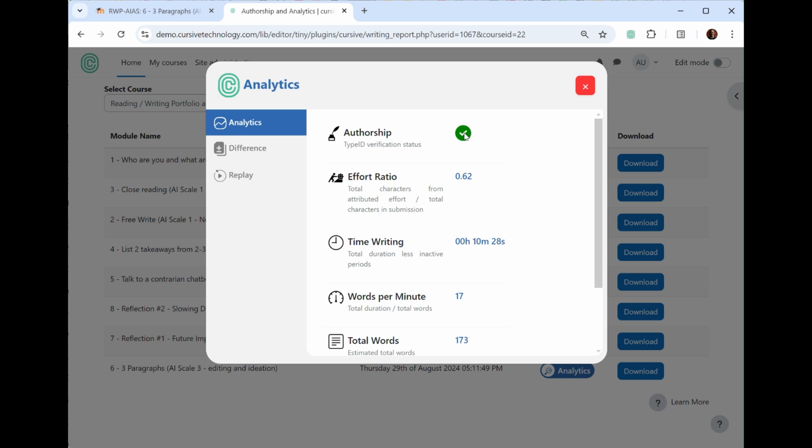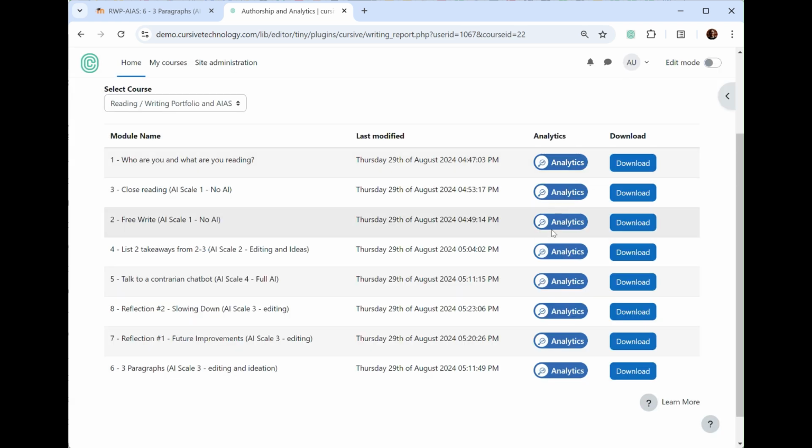I also can tell that the student is verified by their authorship for each of the submissions that's over 400 characters. It's just a quick and easy way to know that the student has actually done the work and how much effort has gone into that work. What we're looking to do is to make sure that there's a proof of effort and a proof of process that's included rather than relying on detection tools only to verify student work.